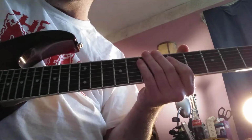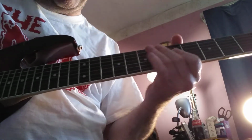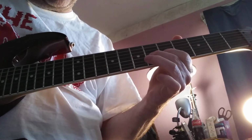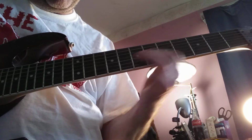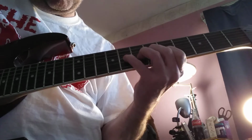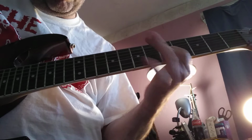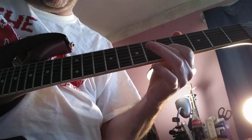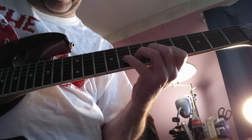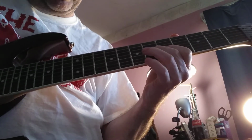Now once you're comfortable with that, you'll want to start working on your other fingers too, and I gotta tell you, it's not easy. This finger's not so bad. If you can do at least a half step bend with your 1st finger and your pinky, and your 2nd finger's not too bad.